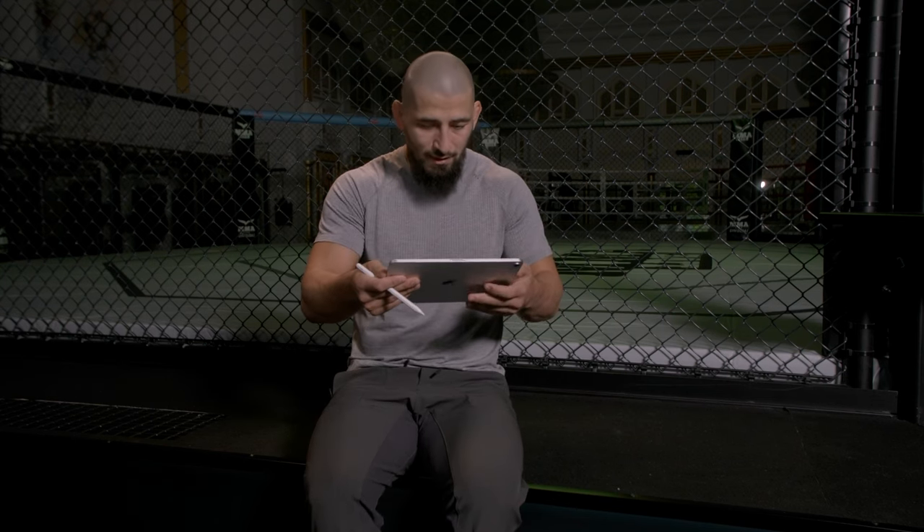The way I teach my athletes whenever they find themselves in Gamrot's position and the opponent's hips are so active — instead of just sticking to the hands, I teach them to use their legs as well. Actively trap their feet, creating more problems for your opponent to have a base, to stand tall, and to move their hips. When you cannot control the hips because it requires too much energy, switch to the feet and raise your opponent's feet above their shoulders — your opponent isn't going anywhere. I'll show special instructional techniques on that subject, but let's continue breaking this down.